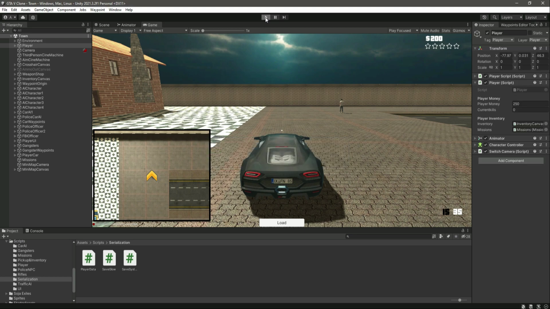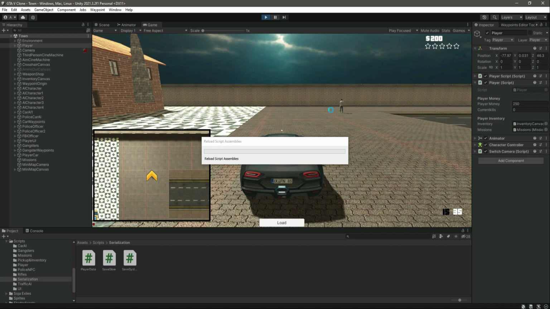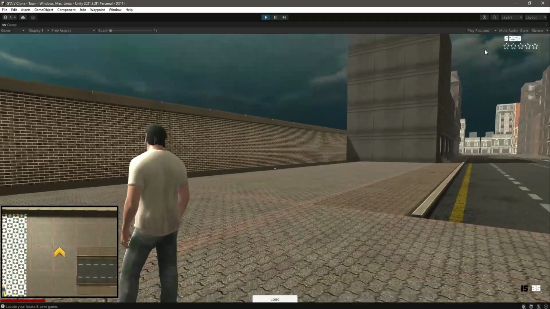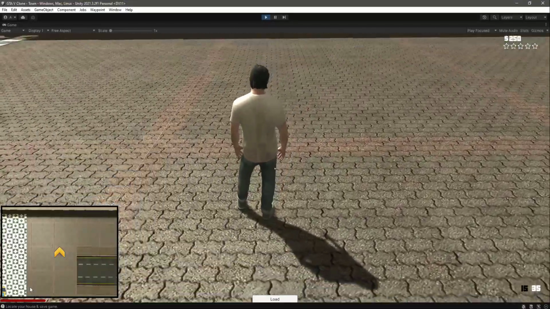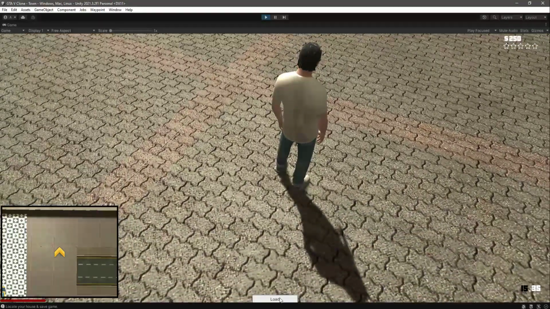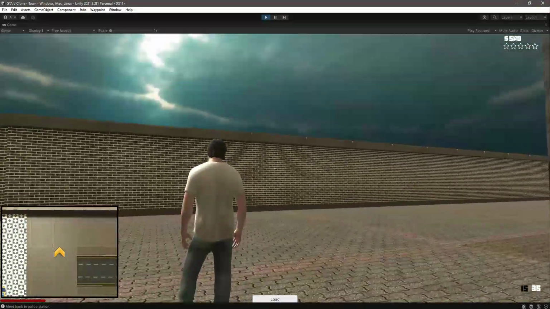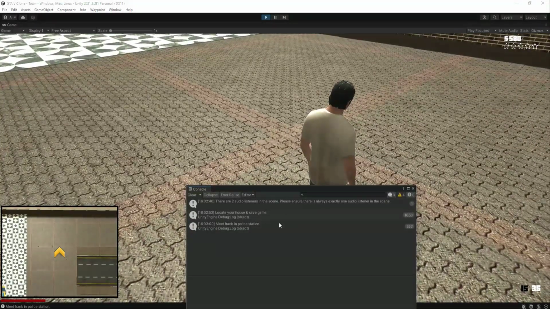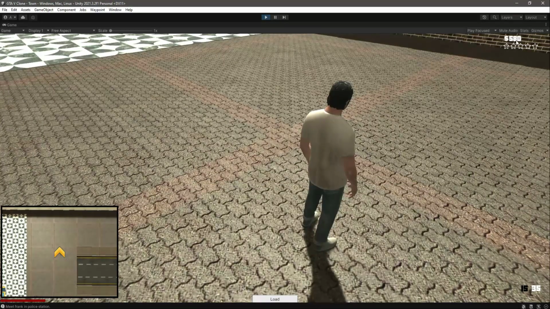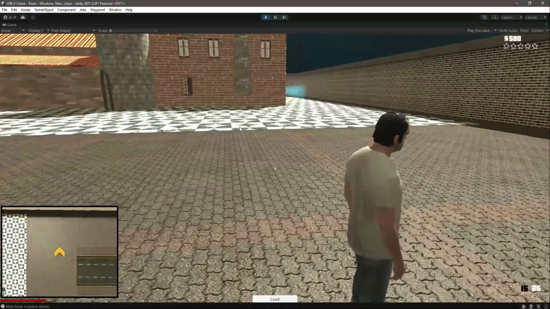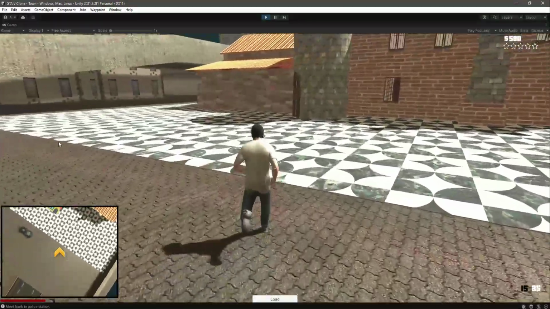So let's go ahead and play the game now. And as you know, we have saved the game in which we had one weapon in our inventory and we have some more dollars than 250, and also our mission 1 was completed. So now if we lock the cursor, and let's unlock it again. Now if you click on load player, as you can see, it now shows meet Frank in the police station. It means that mission 1 has been passed and it has given the $580. And if we check the inventory, we can't see our inventory for now. I mean, we can't see the weapons in our inventory.